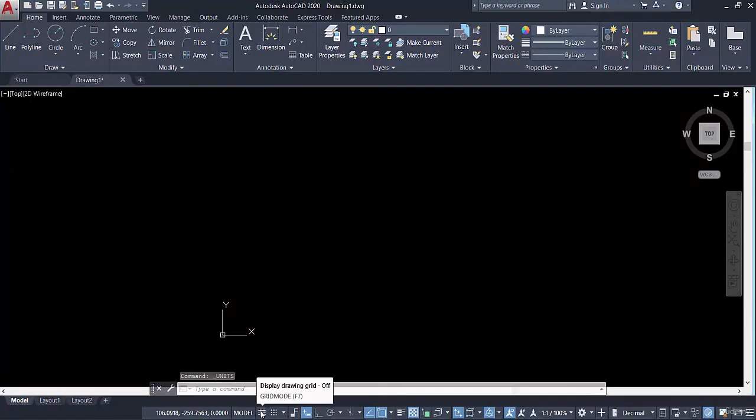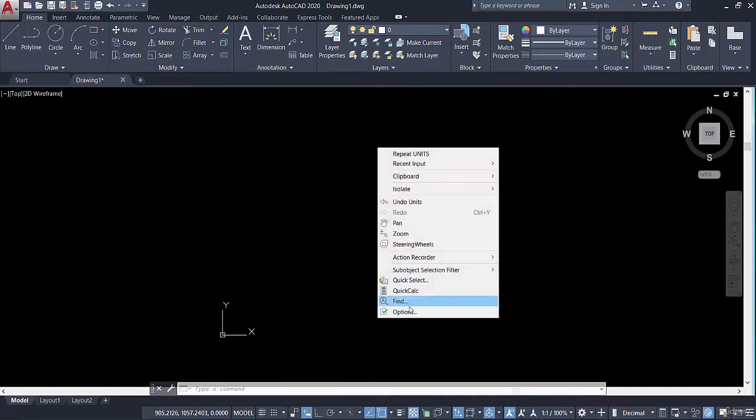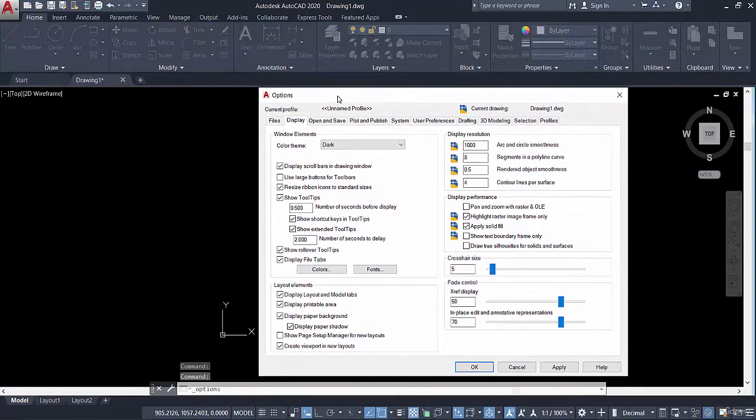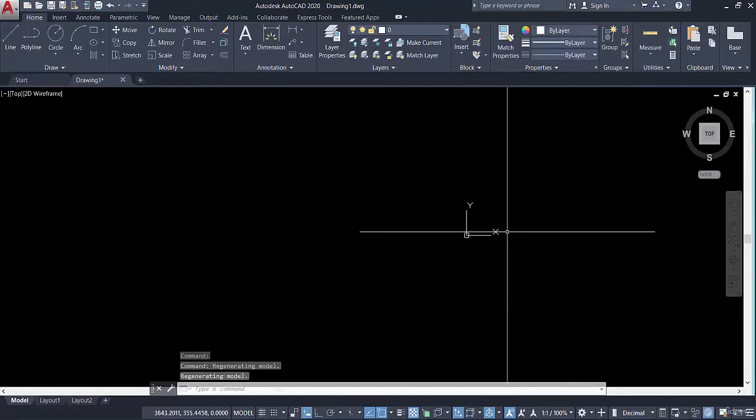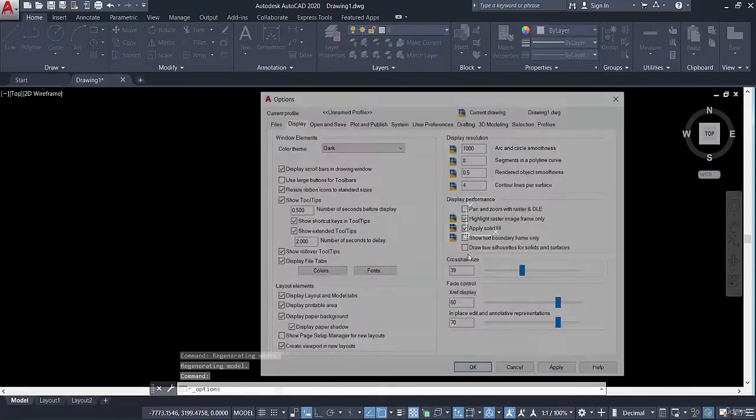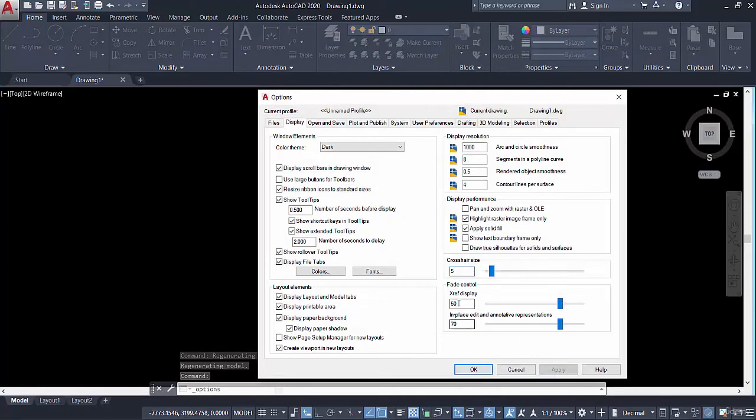This is an introduction about the grid view and the units used in this software. Also now in this introduction we need to right click and go to options. Before you begin drawing and using AutoCAD, you can make your specific or private options. For example, for the display, we can increase the crosshair size. Okay, we can see that the cross here becomes large. Let's go to options and return it, and we press apply. And you can change all these options here.